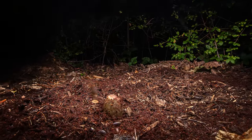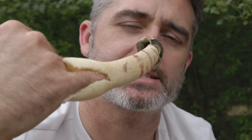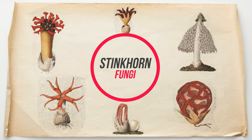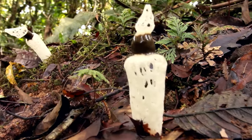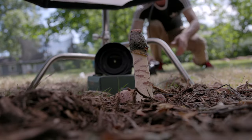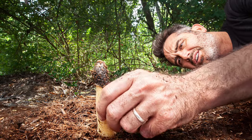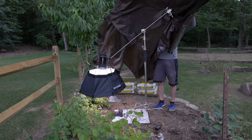So in just a few minutes, if you hang tight, you'll have a solid understanding of a mushroom that you can eat if done right. And you'll have a whole new perspective on an entire group of mushrooms that you may have only just heard of. And that is also where I started, of course. I knew what a stinkhorn was, but I rarely see these gems of the forest. Yet they popped up in my yard. That to me is a sign, and so I set up many time lapses.